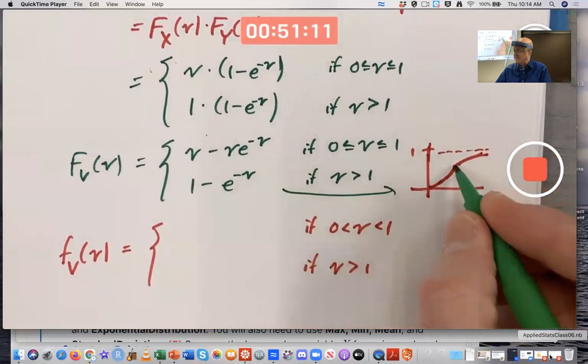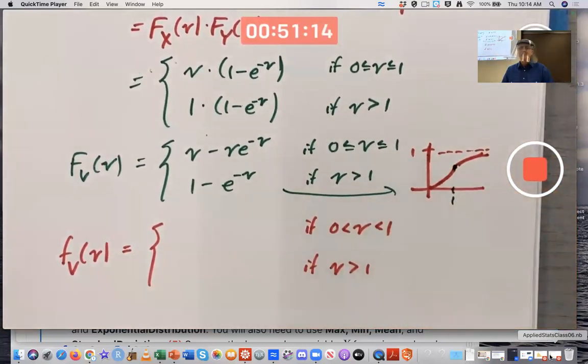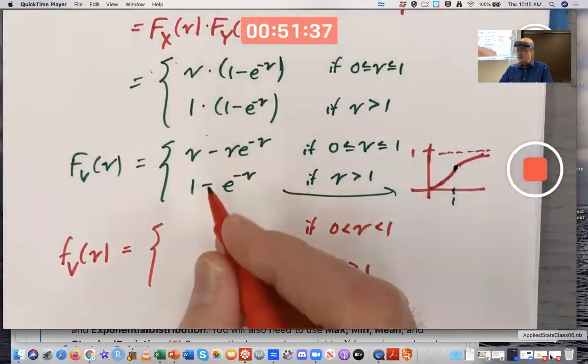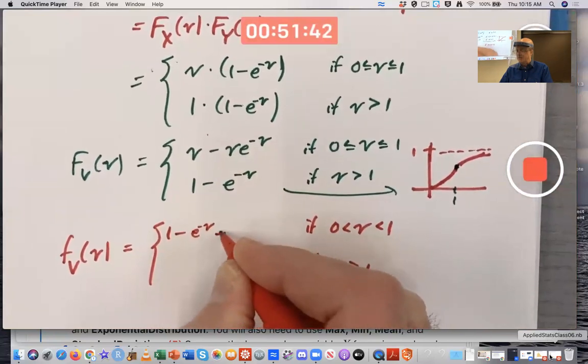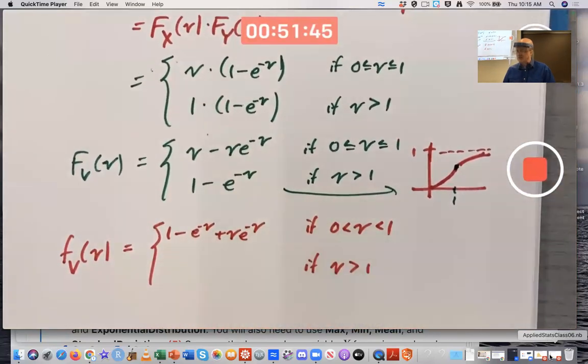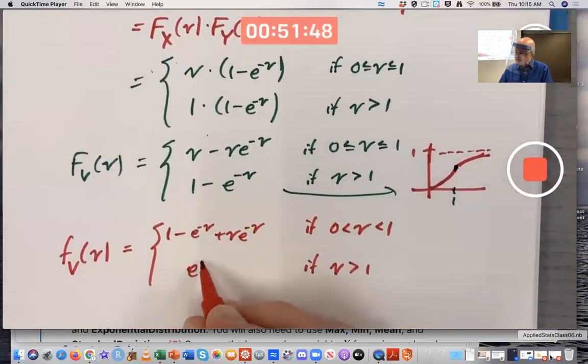That's what the graph of this function looks like, and there's a lack of differentiability at 1. But it's not a big deal at a single point, because you're going to integrate little f, and single values don't matter. Integrate it at least if you want to find the mean. Integrate v times it if you want to find the mean, which you do later on. Just differentiate this. I need the product rule with the second thing, and the chain rule, and it looks like I get that, and then I get this.